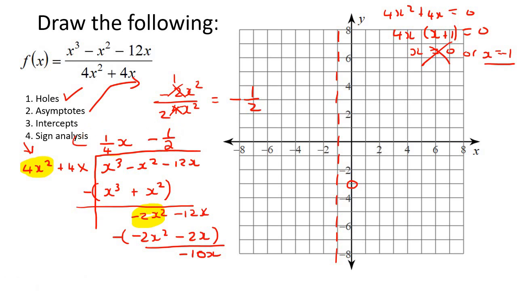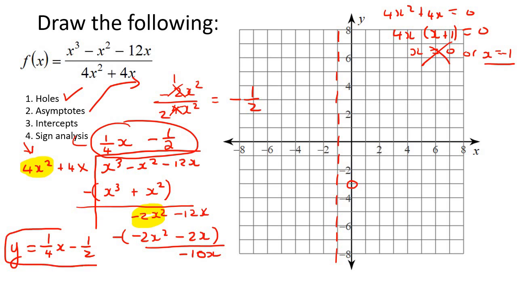So where is the slanted asymptote? It's this part over here, so it's going to be y equals a quarter x minus a half, which is a straight line. It's a diagonal line that's going to go somewhere like there, but we need to know exactly where it goes, so you need to remember how to draw straight lines. So I'll remind you. You start with your y-intercept, which is negative a half. So let's put a little dot at negative a half, which is over there.